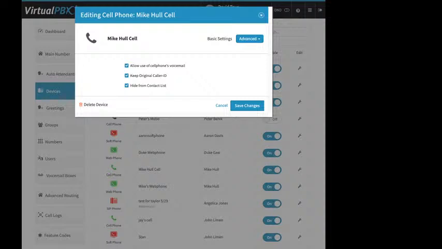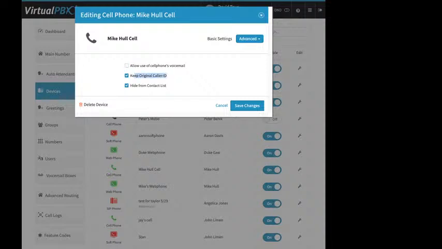If it's actually going to your cell phone, right? That means if your cell phone voicemail picks up, we still treat that like a connected call, meaning your inbound caller can end up on your cell phone's voicemail box versus the Dash voicemail box. Some people want that, some people don't. It's just something to be aware of.